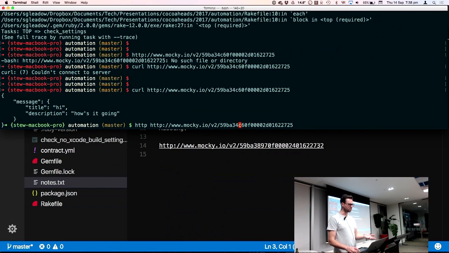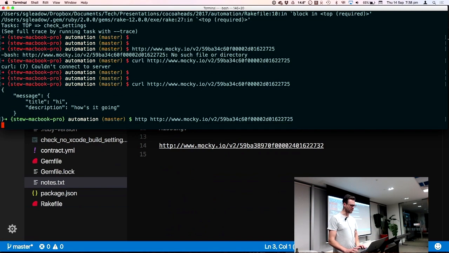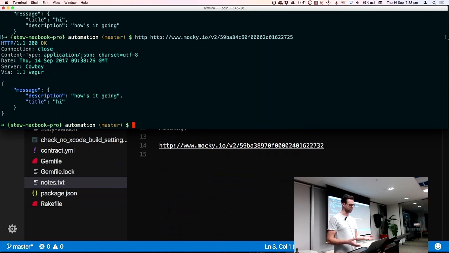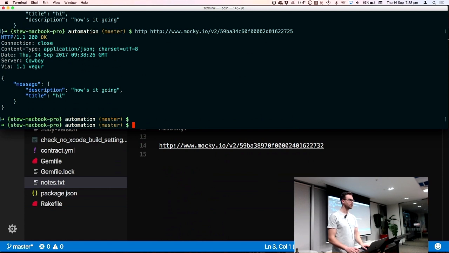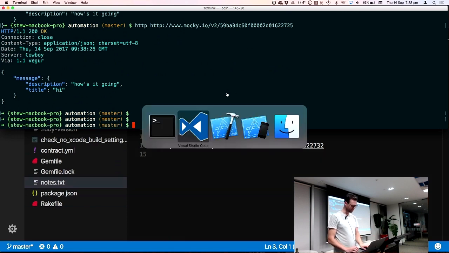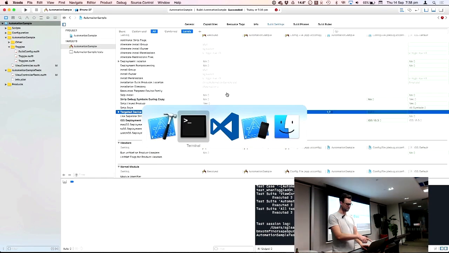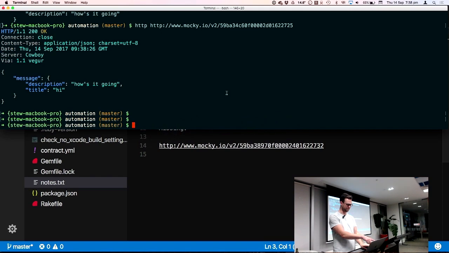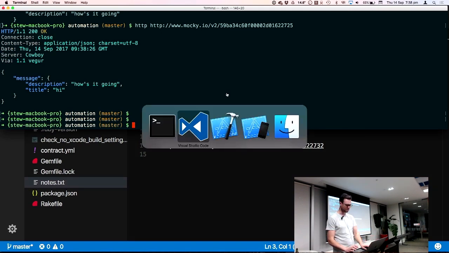I discovered a little tool called HTTPie, not the protocol, a tool, which is kind of like curl, but you don't have to remember all the syntax, and it prints out nicer output. So if you do a lot of stuff on the command line to muck around with APIs, you brew install HTTPie. Yeah, the Python tool. I could have pip installed it probably. So that's all it returns, just that little JSON blob. It's just a message description title.